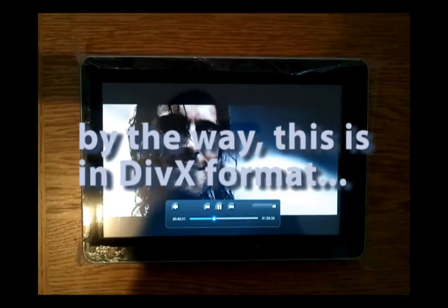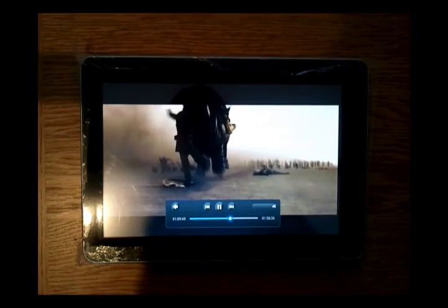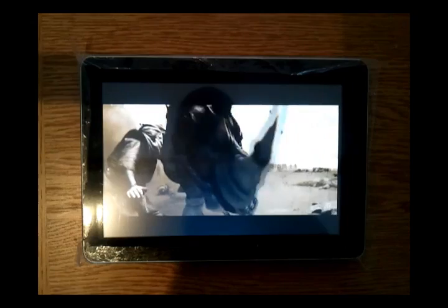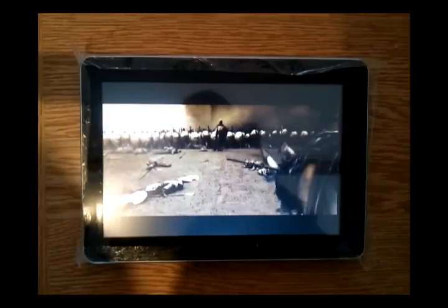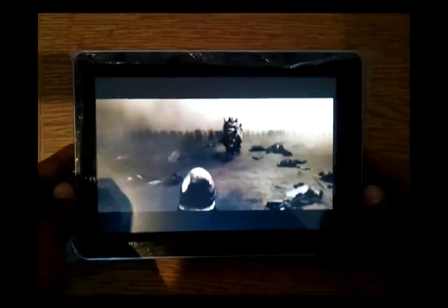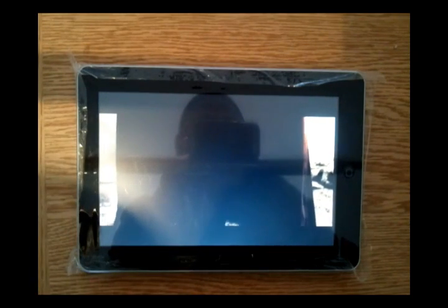Fast forwards there. Okay, and you've got a nice sized screen there as well, so you can watch your films with a nice sized screen like this. You can also plug your earphones in so you can watch it when you're at work or on a train or something like that.